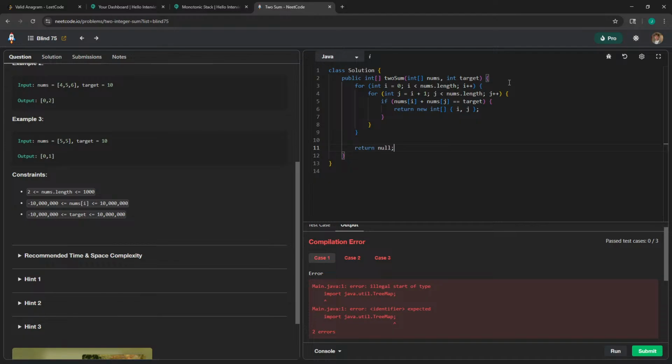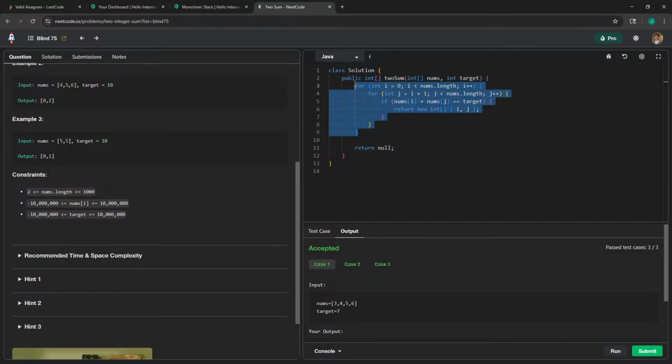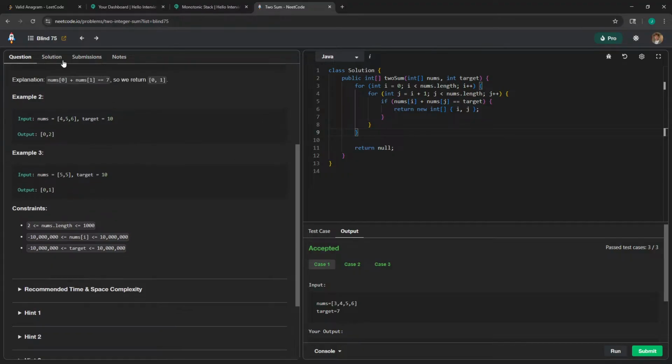Otherwise, we're returning null. This will work. Boom. Accepted. Look at that. But it's so slow. It's using a brute force algorithm. And like I said, this is way easier.